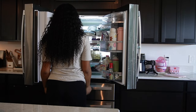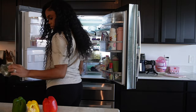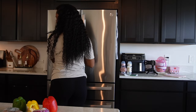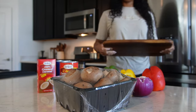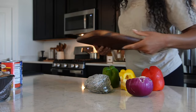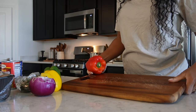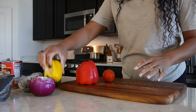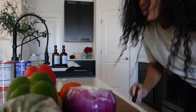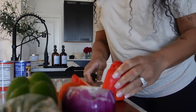So you guys, I took everything that I need out the fridge, which is my bell peppers, my onions, purple onion that is, and today, yes, I will be using the chickpeas can and the coconut milk in the can again. Why? I run out of options in eating. Like I was super hungry, already have these. Instead of going to the store, I'm like, this is what I'm making, I still can eat it. But definitely we are working on cooking the chickpeas from scratch and making our own coconut milk. So let's just prepare this meal.